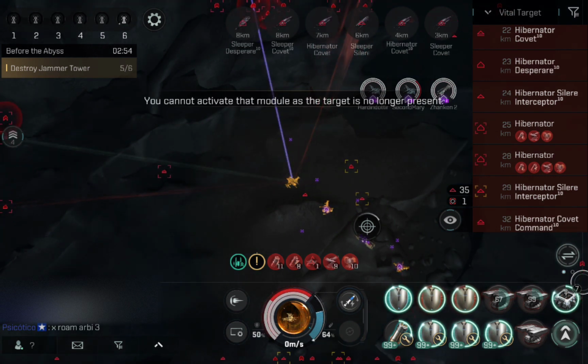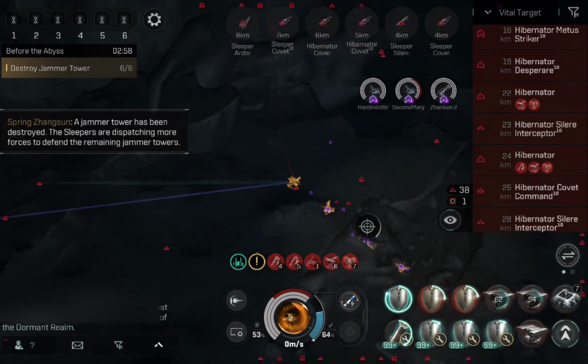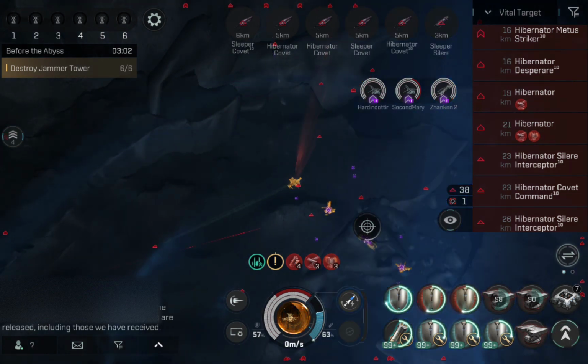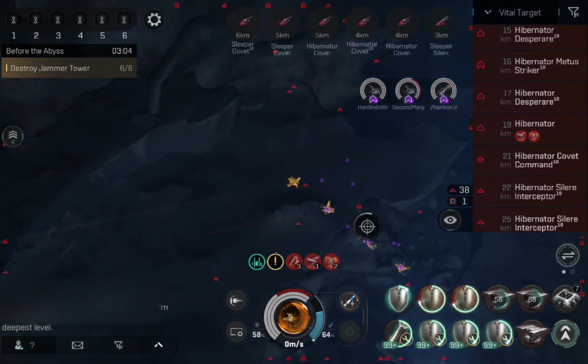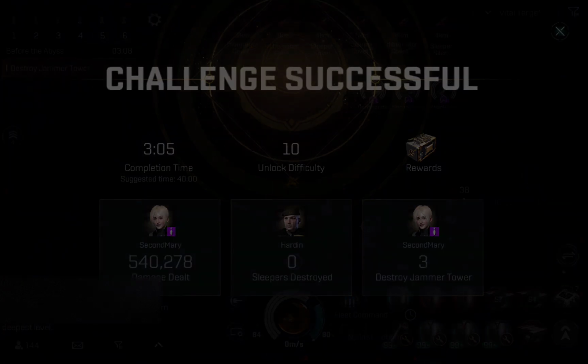But again, I didn't notice it towards the end. So again, they are doing some damage now. All the towers are down. You can see Second Mary took the most there. I didn't activate her damage control. So that was just over 3 minutes, which really actually is pretty poor by our recent standards.